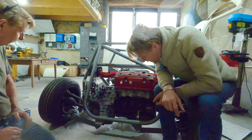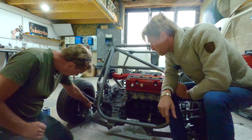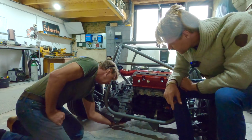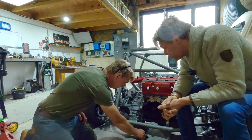It has clearance. No bumps to you. It's sat on the bump stops completely, both sides, and we've got our 40mm of clearance under there. We haven't lost any suspension travel.